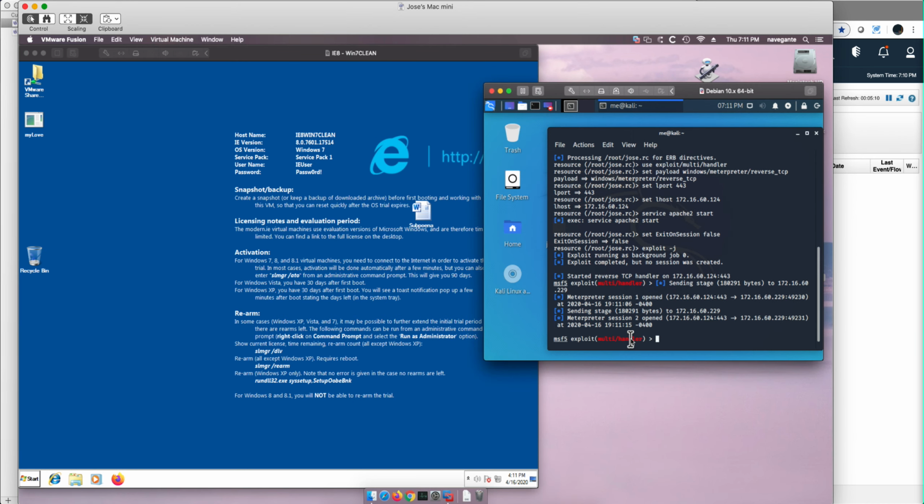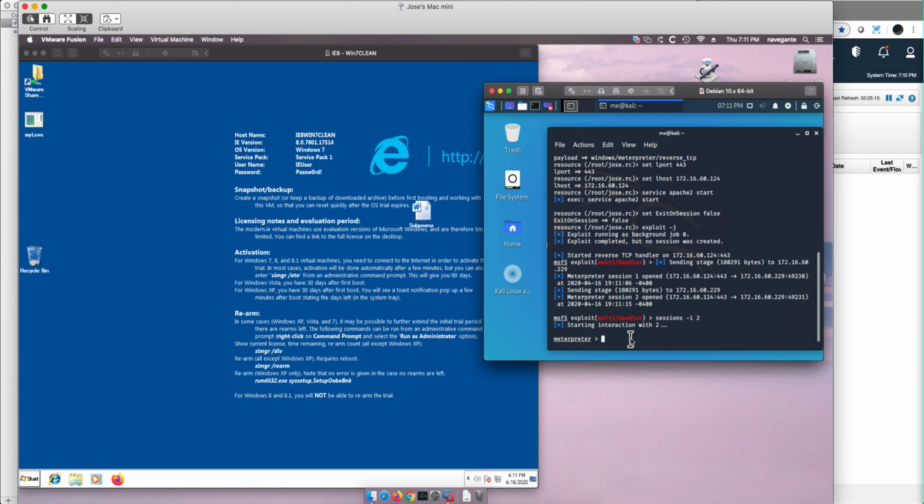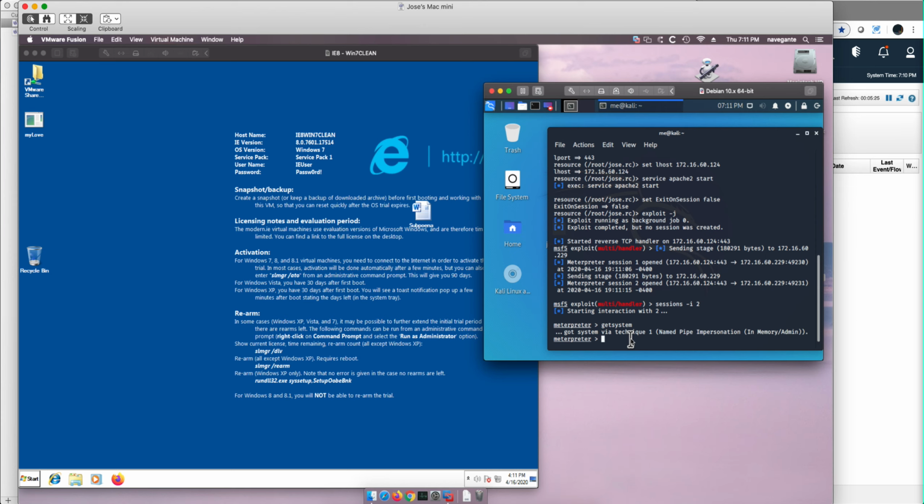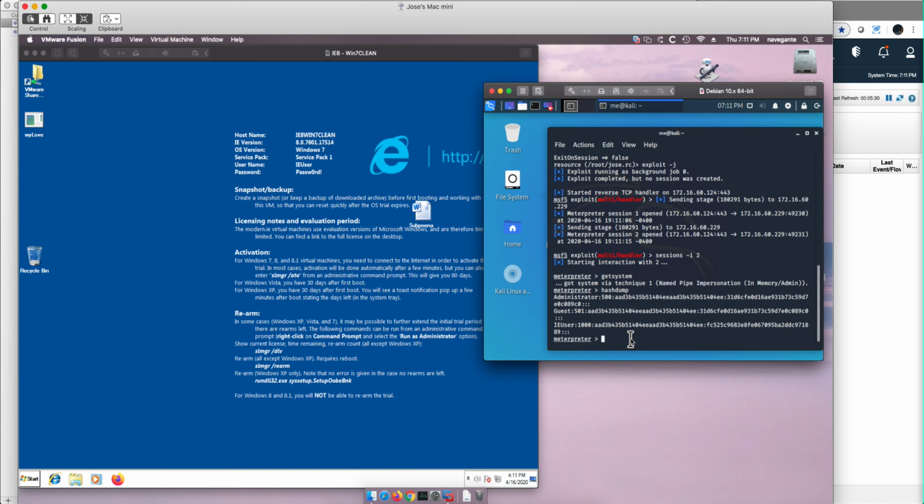Let's go into that session. Interactive 2. Let's get system to escalate privileges. We did. Let's do a hash dump. And that's good. Let's go again.